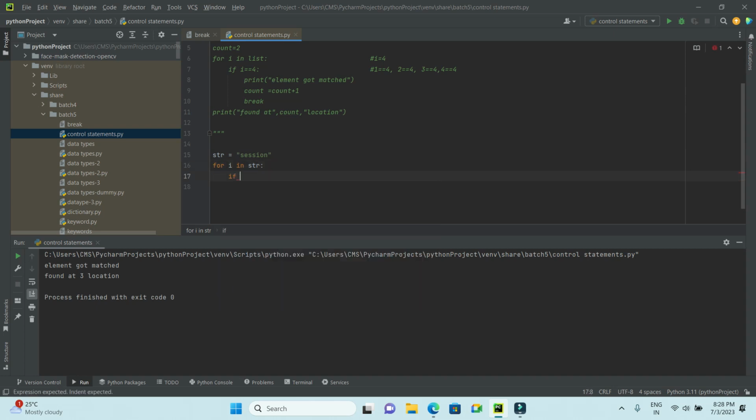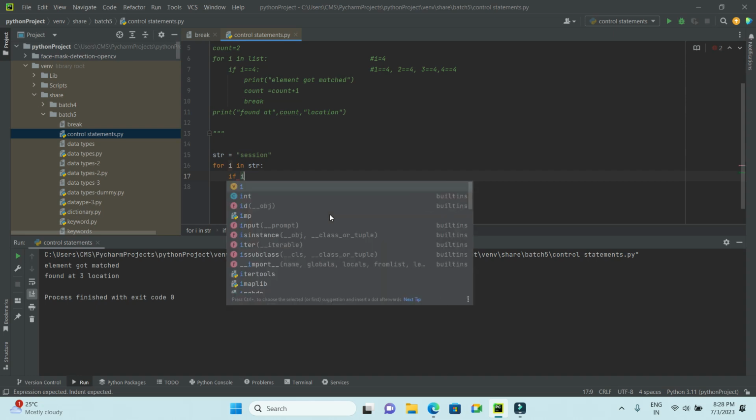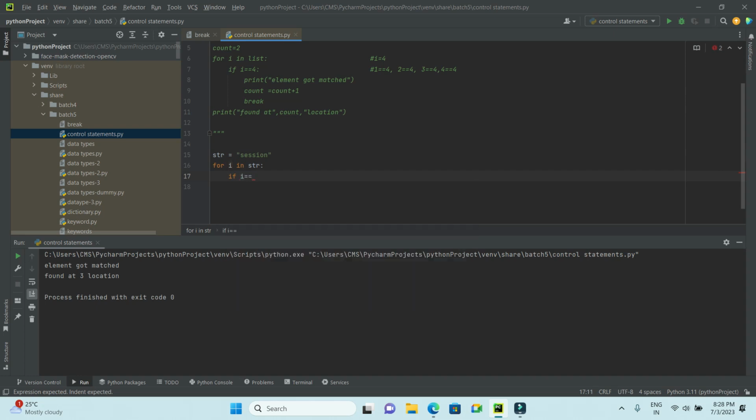If i double equals o, wherever I find this o, I want that position. So for the string, that's the reason I'm taking 0. If should end with a colon.